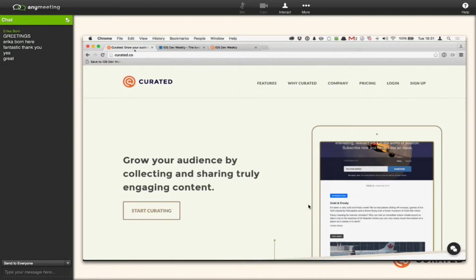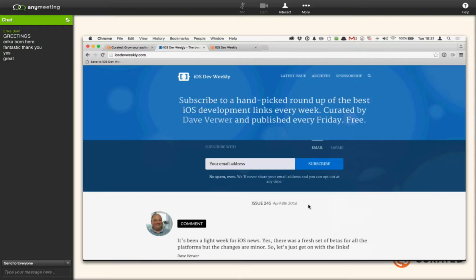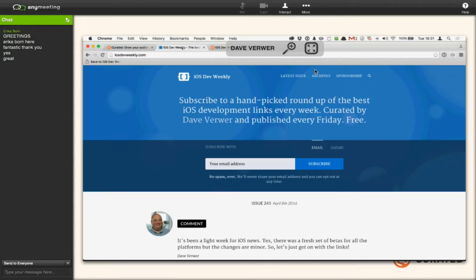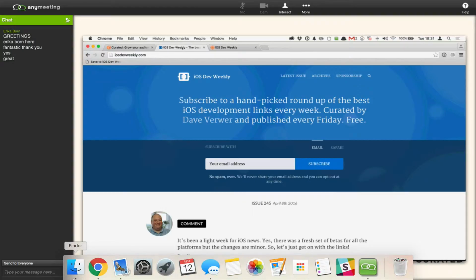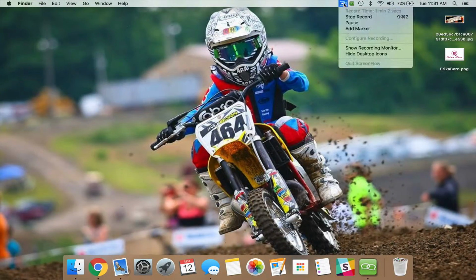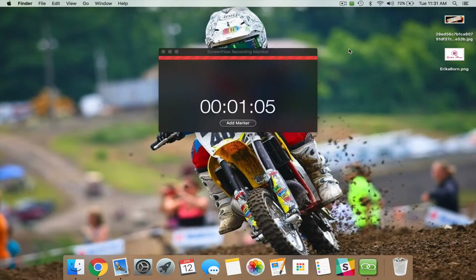I'm going to use for today's demo my publication, which I've been running for about 4.5 years now. The subject matter of my publication is iOS development, so iPad, iPhone development, that kind of thing. Of course, the subject matter for your publication will be completely different, and it really doesn't affect the demonstration very much. The reason I use this is because I want to give you a real example of an account that has a lot of data in it, so you can see how it works in the long term, as well as just a quick overview.